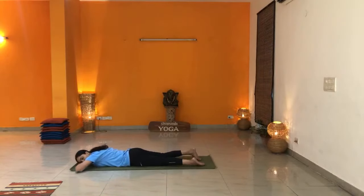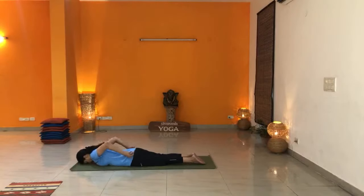Make a pillow with your hands, turn your head to one side. Big toes are touching each other, heels falling apart. Drop your shoulders and chest down, relax. Bhujangasana, cobra, hands next to your shoulders, heels together, forehead on the mat.